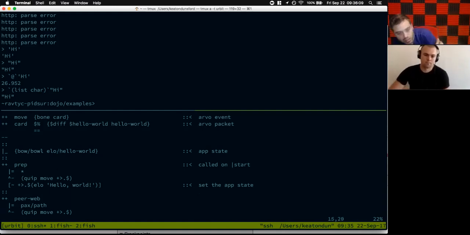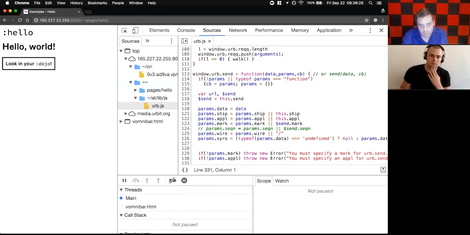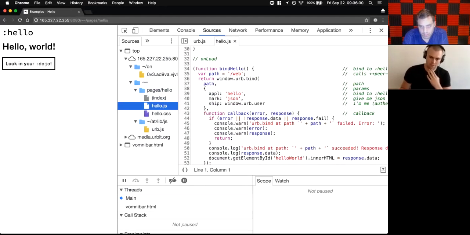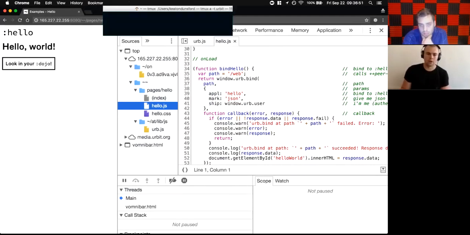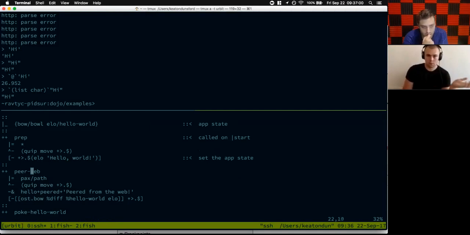But let's just skim over this quickly so we can wrap up. And all this app is doing is when you call this from the web, let's actually just load the JavaScript here because it's easier. So when you bind to this path /web and you send this herb.bind command to air, and you're specifying the app target, eventually this is going to get processed by Gall, and it's going to look in the app hello. Because this is a bind, it's going to look for an arm called peer whatever the path is. So in this case, we have peer web. So this is the arm, or essentially the function or computable attribute that gets called upon your Urbit receiving the herb.bind request. So every app will have something like that.